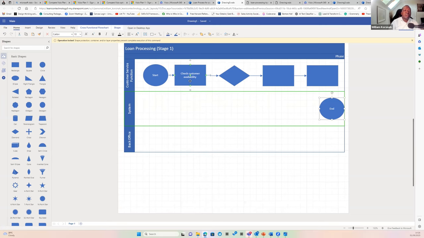On the desktop app, you are able to number your processes, and that makes it easier for stakeholders to follow your process. Of course, if you've got a big process, you want to activate it on the desktop function, or on your online function, and that can automatically start creating numbers as you go. And when you remove a step, you don't have to come and clean it all up because you've used the automatic numbering. You can just go back, delete a particular step, and it will automatically update all your other items, and then you've got your process well done. If you have any questions, please feel free to get in touch.